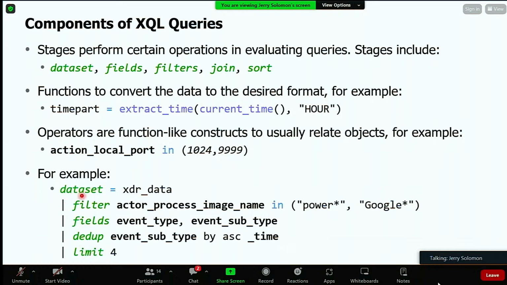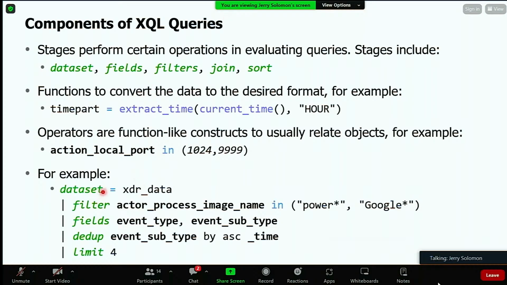Now, when we use multiple stages, the reason why we call them stages is because when the query is run, we process stage 1, pipe, the delimiter, followed by stage 2. And then pipe is used as the delimiter before we then run the next stage. Okay, so they're examples of stages.